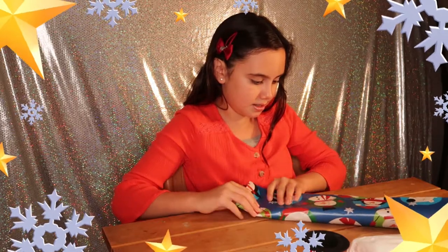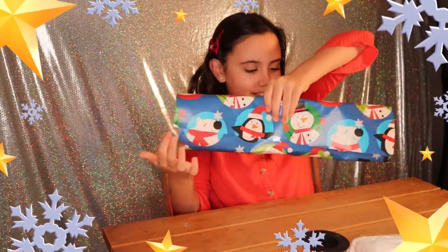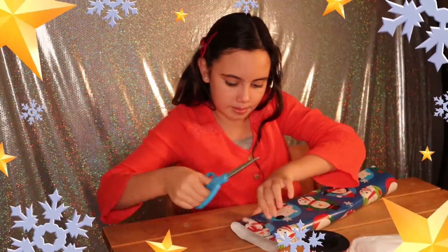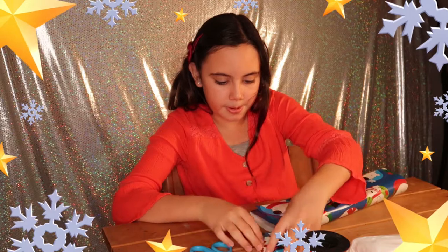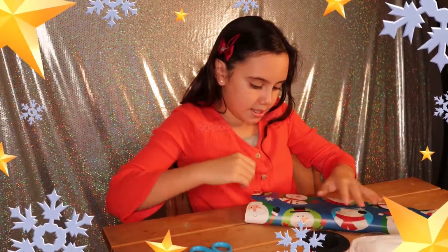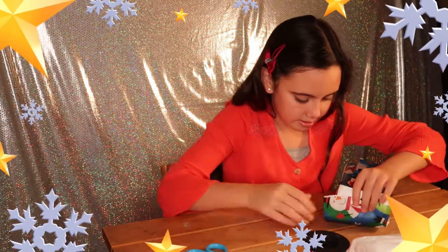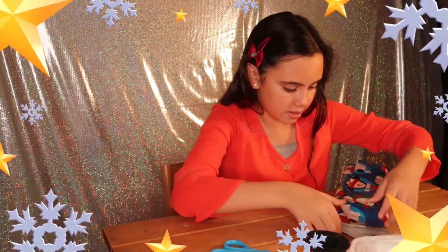This is a very tall. Oh my god, that is almost symmetrical. Not really. But it's doing pretty well. I am not the mastermind at folding Christmas presents, so what I'm gonna do really quickly is put the excess wrapping paper like that, and I'm not going to do the very neat technique. I'm just going to center this. Okay, I'm just gonna fold it down, stay where you are. And now I'm just gonna fold it like that. And I still have some extra. Okay, that should be good now.